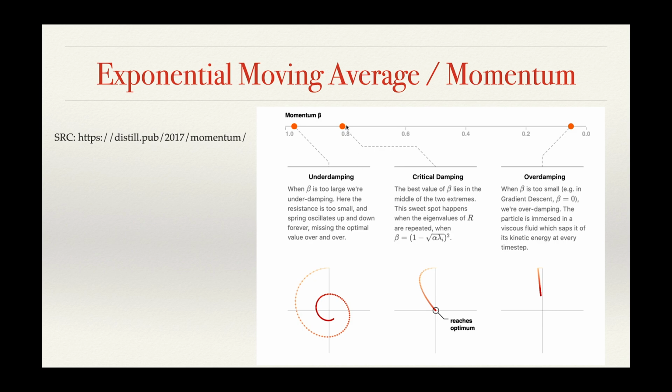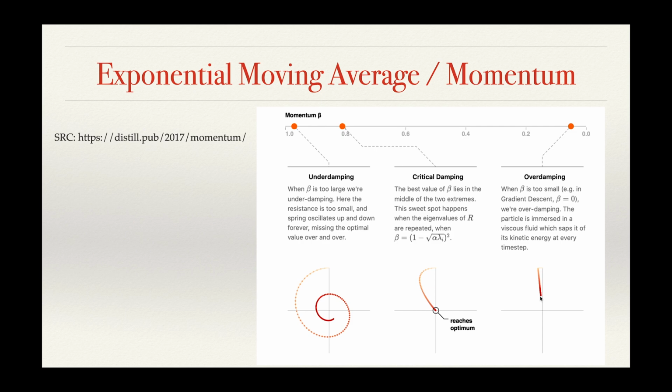If we have critical damping, it would eventually reach the minima, and here it would not do a lot of oscillation. It's one oscillation only from the beginning to the end, or actually no oscillation at all, and this is called critical damping. From the beginning to the end, it would have only one direction. Overdamping means that we really overdamp this signal. It won't reach the minima at all.